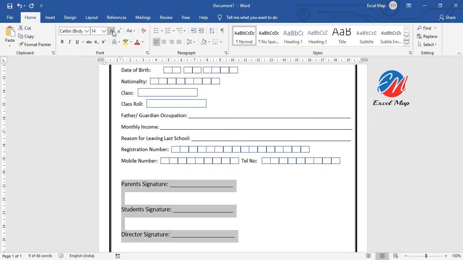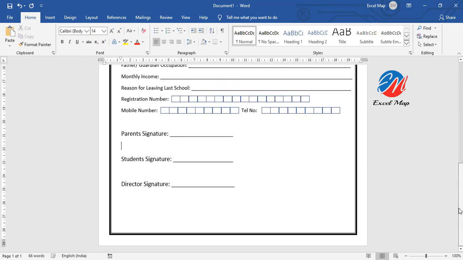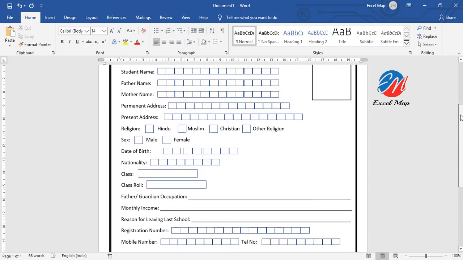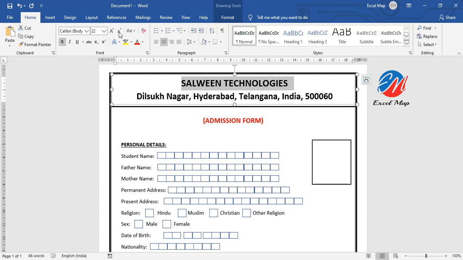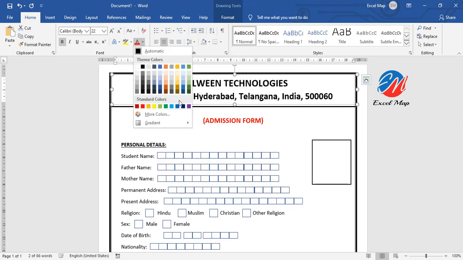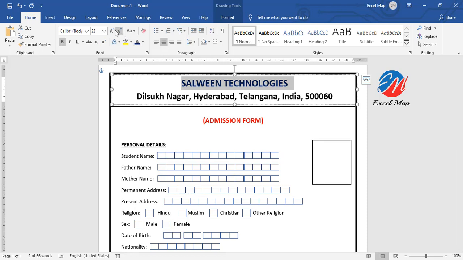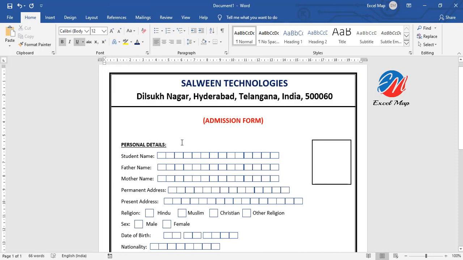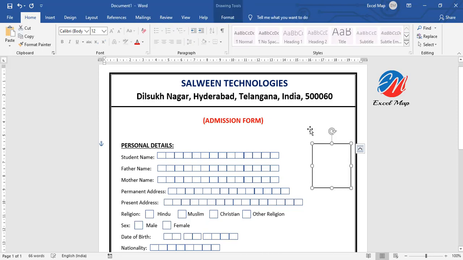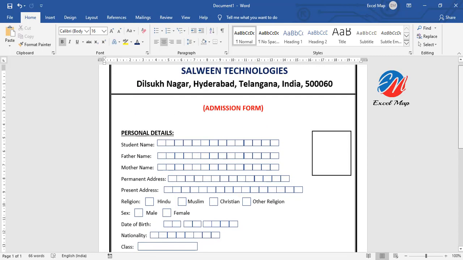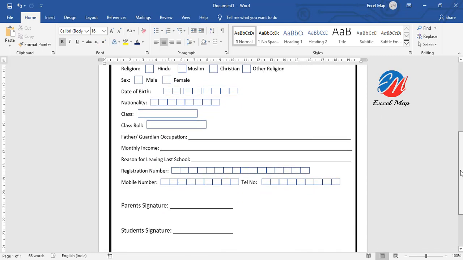Next, you can increase the size for this. So you can insert other extra fields also. If you want, whatever fields you require, you can insert here. If you want to do any colors and any styles, designs, you can do here also. For example, you can change the formatting here. Just increase the font size and you can do whatever you want. See, just select this, increase the font size, and all the things. So whatever things you want to change, you can change in this admission form. Look at there. This is not a fixed format, this is just one format. You can change it according to your requirements.